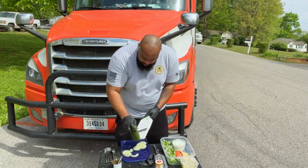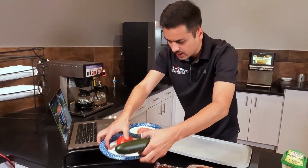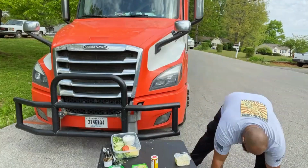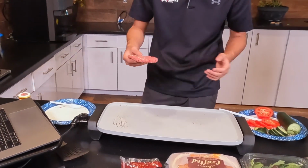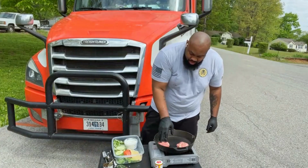Here we go. Now, I don't have a fancy mandolin like you. I actually have a plastic fork, but I think that'll get the job done. So what I'm going to do now is bring my stove back up. I'm going to turn it on. Okay. Oh yeah, they're ready. I hear the sizzle. If it don't sizzle, it's not right.